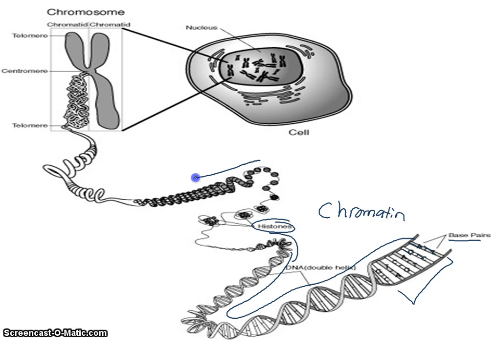And then it gets wound up even further and eventually takes on these X shapes, and that would be our chromosome. So down here, the chromatin really is invisible. It's like a single string of fishing line. By all accounts, it's completely invisible. Up here with the chromosomes, you can see those because it's so much all wound up. It would be like seeing the spool of a fishing rod with all the line on it. You can obviously see it. All right. So this was how DNA organizes itself depending on what part of the cell cycle it's in.